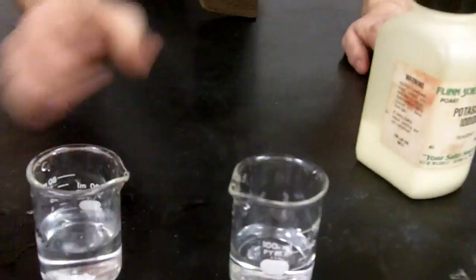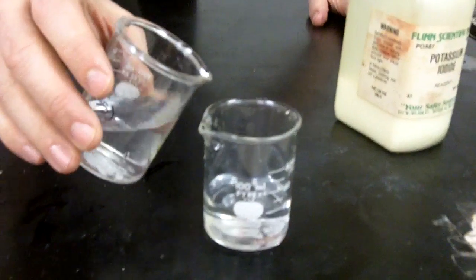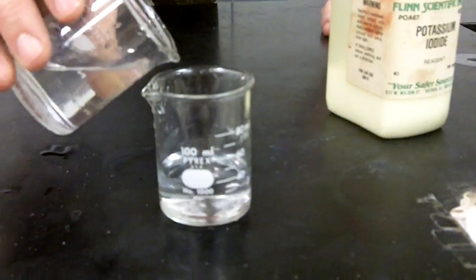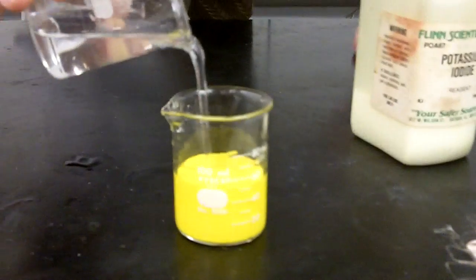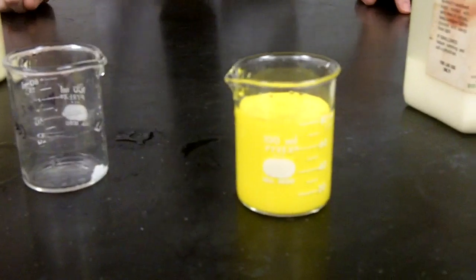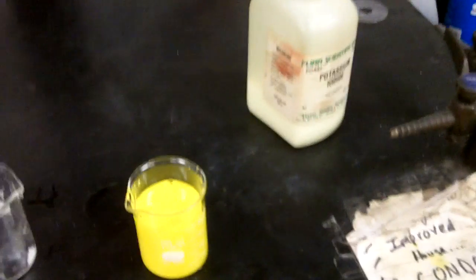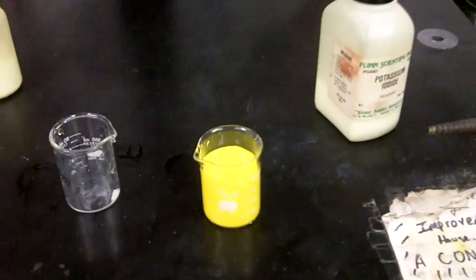We're going to see what happens when we mix them. We're going to make some lead iodide and some potassium nitrate. And you'll see that's fairly obvious when it happens. It's actually all the yellow that you're seeing is the lead iodide. Lead iodide is a yellow solid. It doesn't dissolve in water, and so you get that nice canary yellow color.